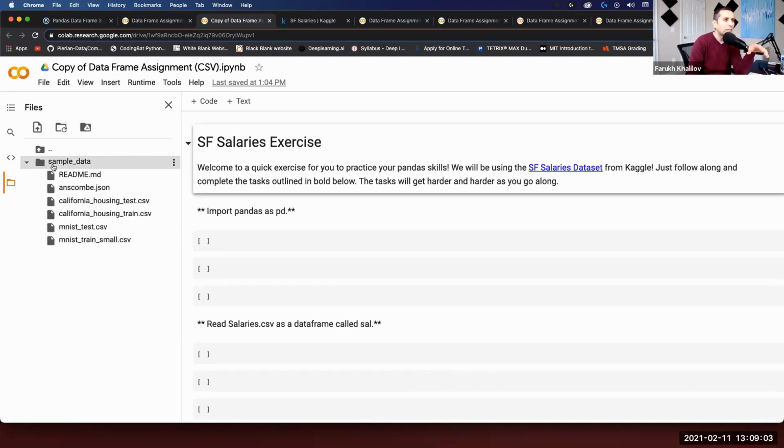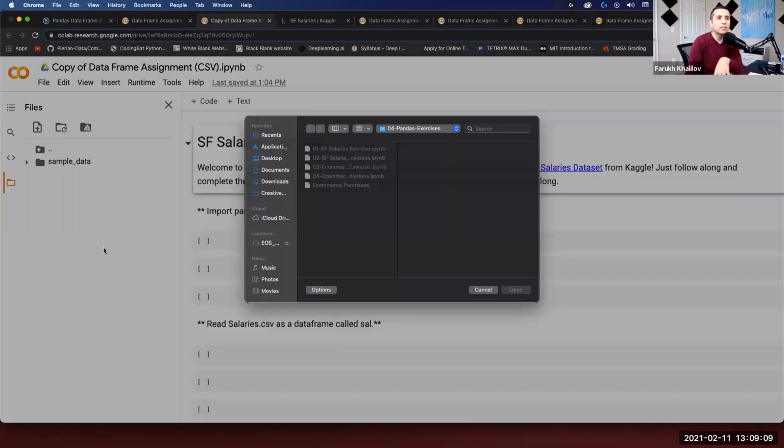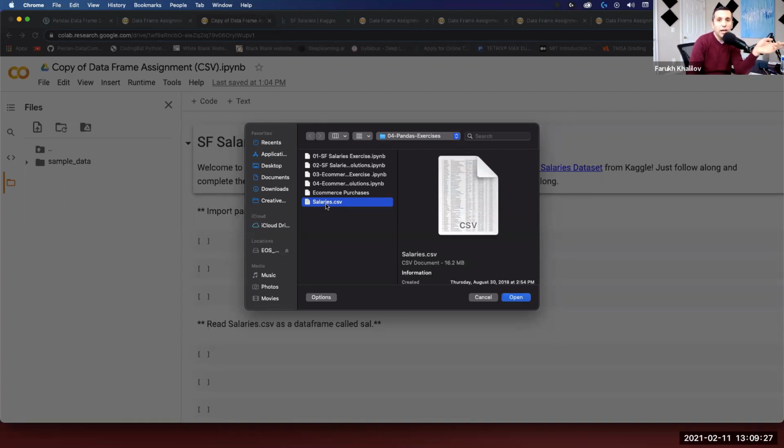So I will not go to that folder. I will just go here. You see that is empty space. Make a right click and I will upload it. Okay, so here is my salary CSV, but you need to download it to your computer. I'm not sure what you use, either Mac, Windows, or Chromebook, or maybe Linux. But if you're using iPads or iPhones, guys, it will not work. You need to be in front of a computer, okay?